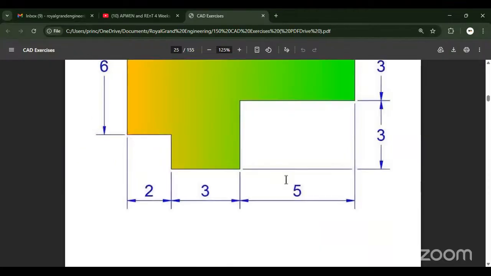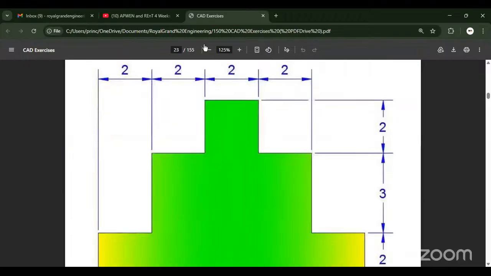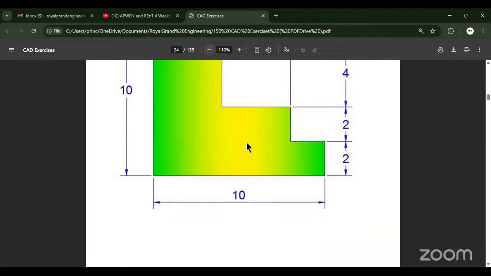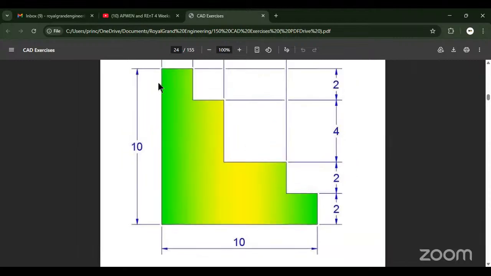So this was what we did in the first class. We are going to do this. From here, I'm going to use the line tool or the polyline tool, get my line. Then I'm assuming all dimensions are in millimeters.